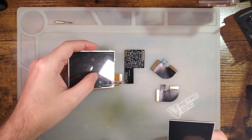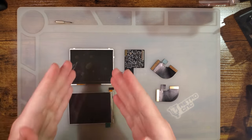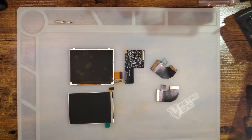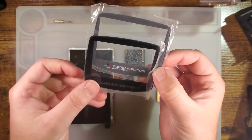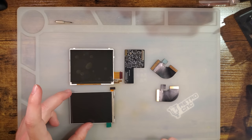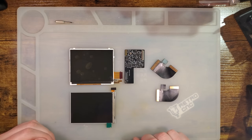The upside, if you consider it that, is that this screen is closer to the stock Game Boy Advance screen size — not the LCD itself, but the actual image on screen once powered up — which means it doesn't quite work with IPS-ready lenses. You can tell the difference in the bezel with an IPS-ready lens, especially in the top right corner where it's thinner. Even though it's closer to OEM size, it's still just a hair bigger than OEM, which is why I assume the final kit will come with a new lens.